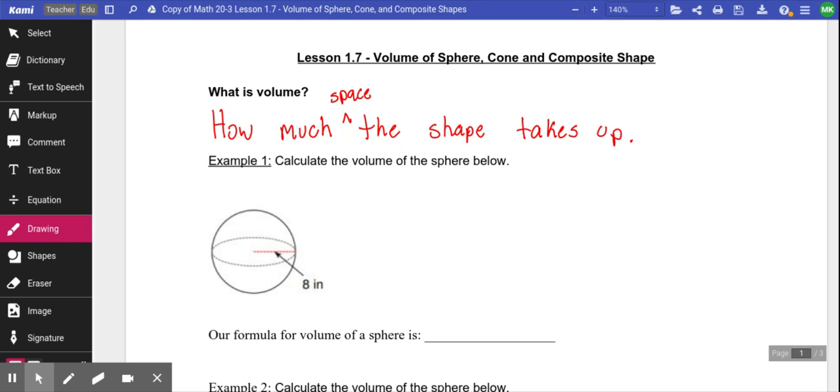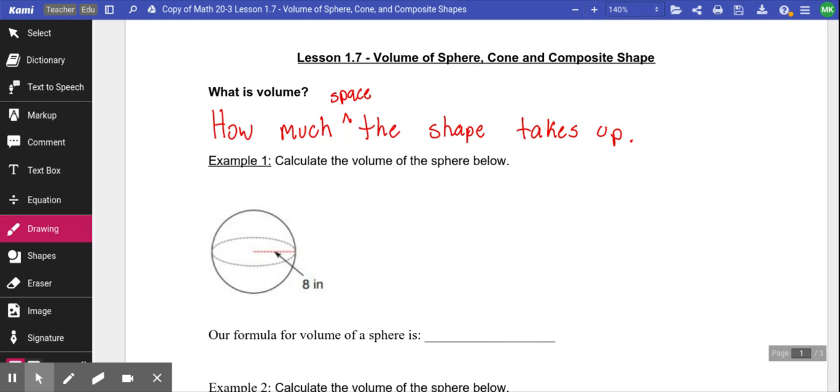Yesterday what we did was we took shapes like prisms and we would find the area of just the bottom and then multiply it by the whole height of that prism. So then we said that's how much space it's taking up. This one doesn't have height. So this is going to be more of a problem because we're doing spheres today. And spheres don't have a nice base to go off of. So when it comes to a sphere, we don't have much choice other than working with the formula that it gave us.